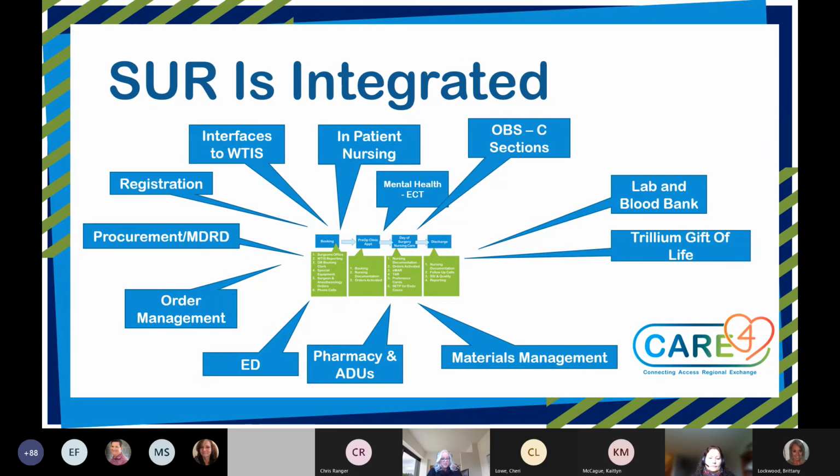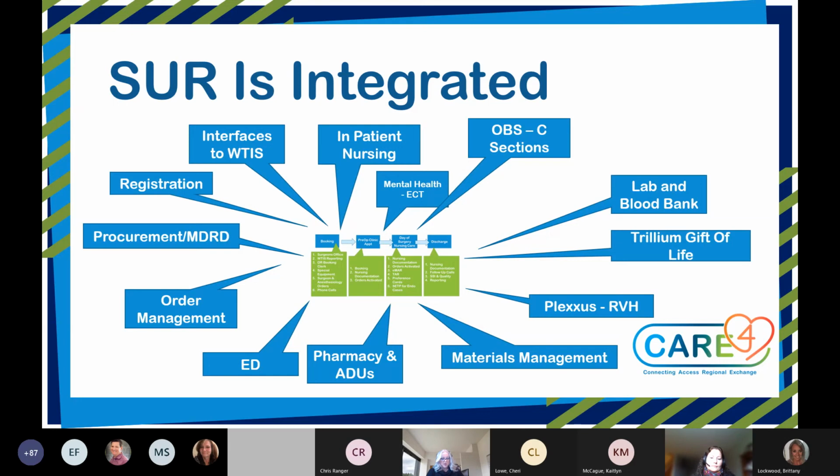Collingwood, GBGH, and Headwaters have a direct integration with the Meditech Materials Management module. And this integration facilitates the building of those preference cards that I mentioned earlier and the documentation of items and implants that are used during surgical cases. And we can even do subsequently case costing for our surgical cases.